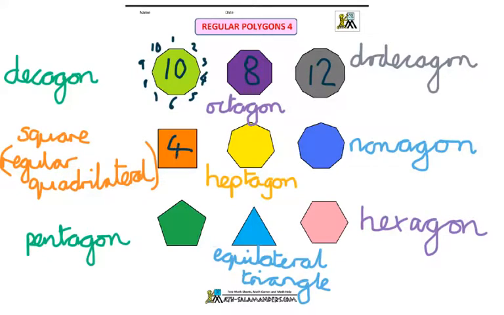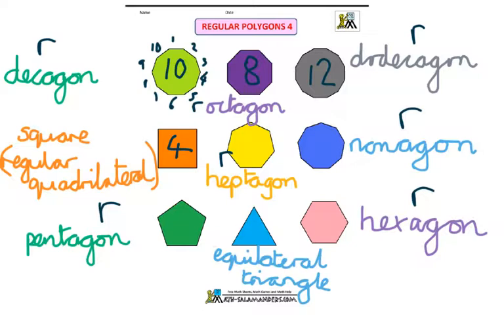Now this one, 4 sides. Obviously, you would have known a square. Did any of you say it's also a regular quadrilateral? All of these are regular, actually. I should have added, actually, regular to the start of all of these, because they are regular. The only ones that don't need it is if you just use the name square and if you just use the name equilateral triangle. They don't need the word regular, but regular quadrilateral does.